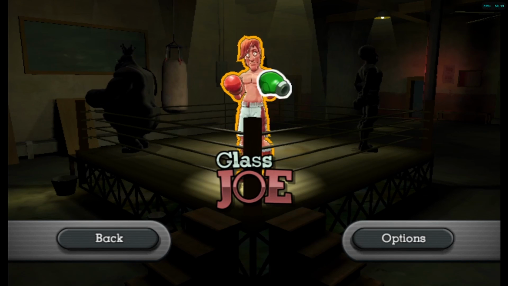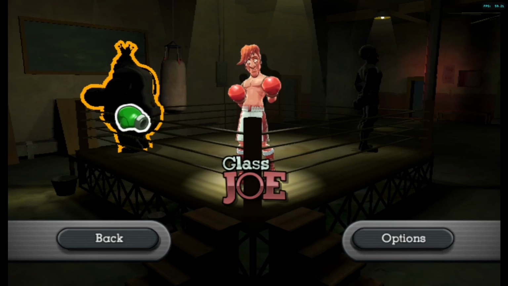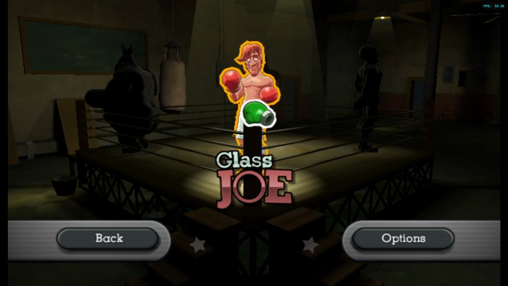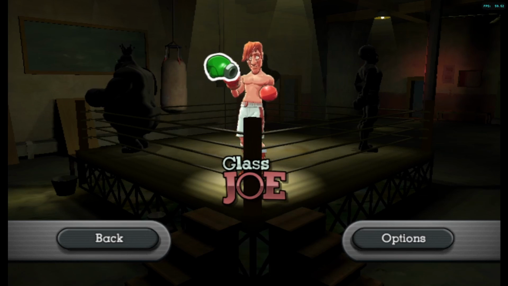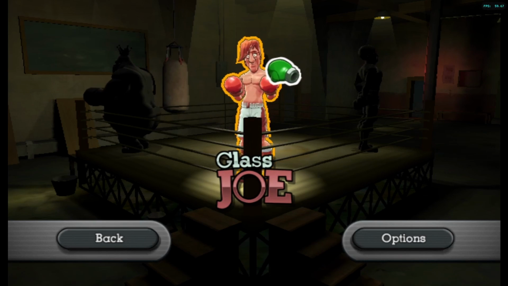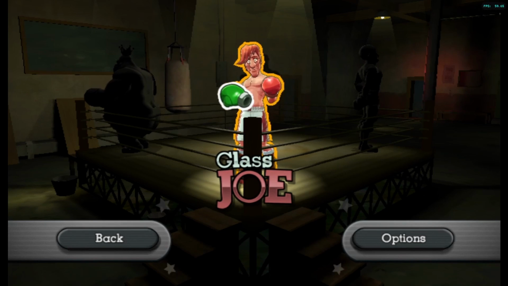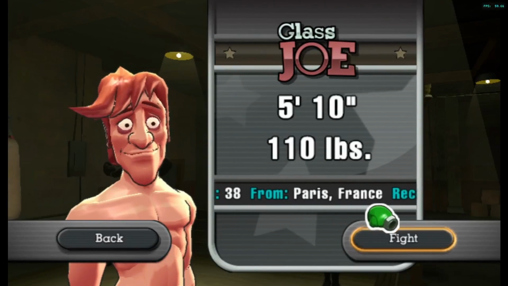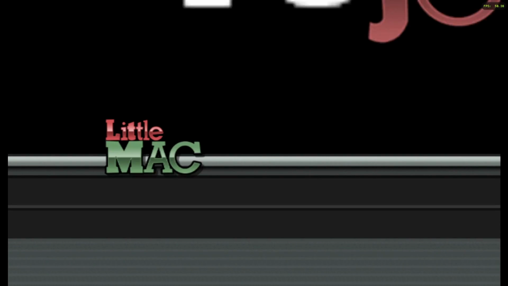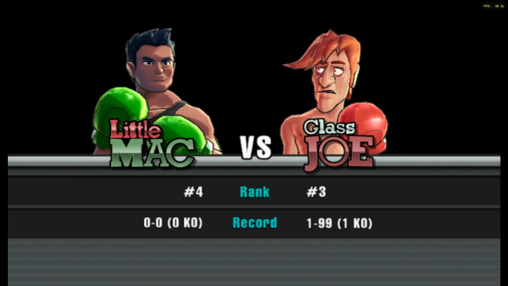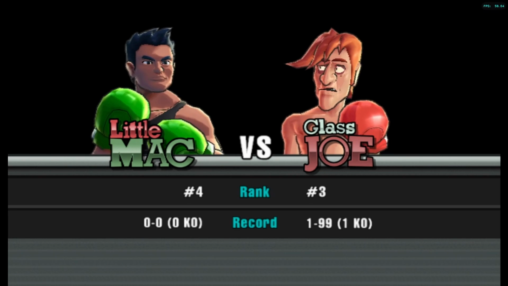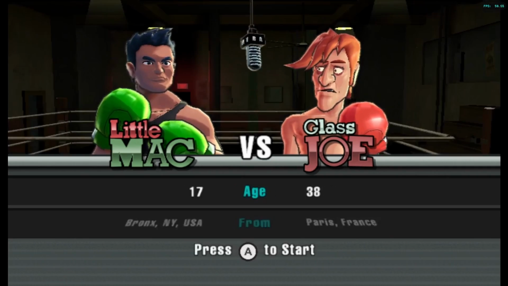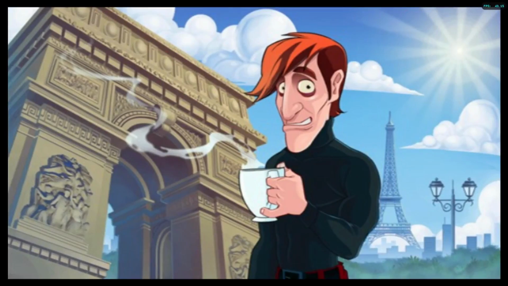So also the way I'm controlling this little boxing glove cursor is by my controller. It uses the accelerometer thing, the thing that, if you've ever played Dreams, is what that uses. So I'm going to pick Glass Joe, because he's the only person we can actually fight right now, because we're literally playing on a new save file. I'm probably going to play this off camera, just by myself, and see if I can actually succeed in beating him.